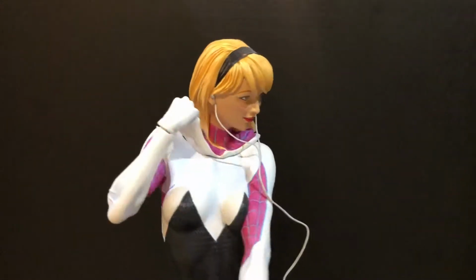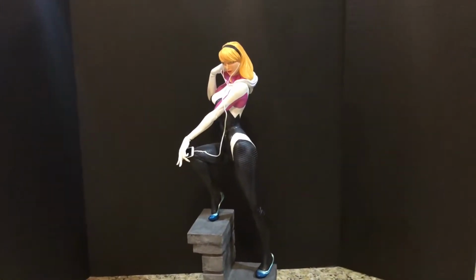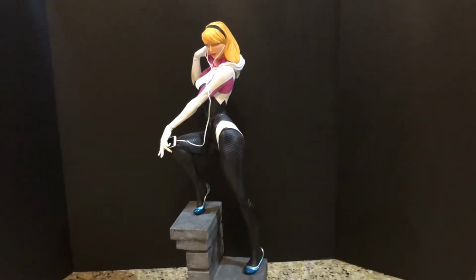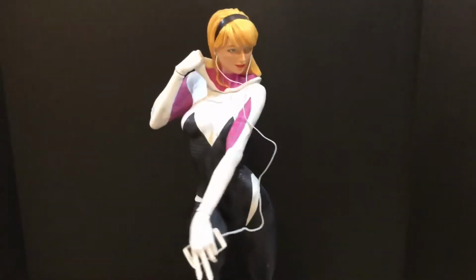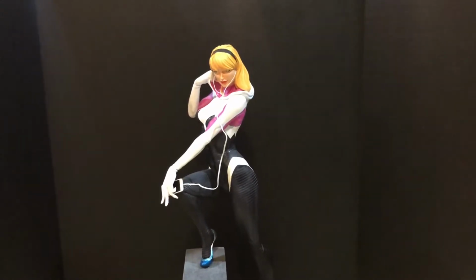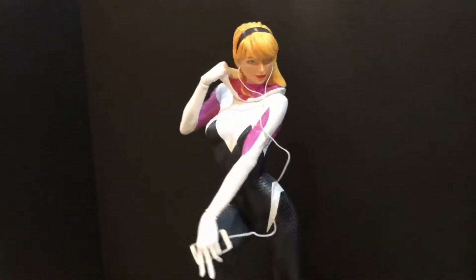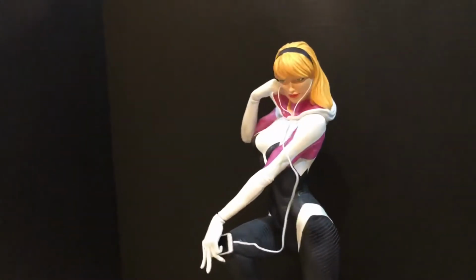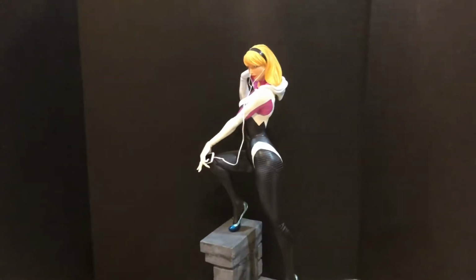And so one of the amazing things about the statue is she's standing there, she's beautiful, she's graceful. It really looks like she's in mid-stride, about to fly off, and then she casually takes her hood off. She's listening to music. The whole piece is just very beautifully put together, very, very naturalistic, very artistic, and you buy totally that she's basically doing it. It feels like you took a snapshot of her in time as she's pulling the hood off. So number one, beautiful pose, beautiful art direction.